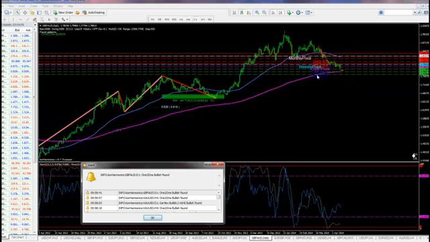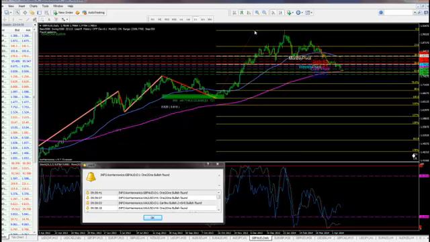Daily. Notice at the daily right here, I've got the EMA 200 that we're coming down into at the support level 2, and notice how we're just about at the top of our previous support, and also please notice that the 61.8 is right around that EMA 200. When the EMAs line up with Fibonacci levels and they line up with stochastic oversold, overbought, I pay attention to that. And so what I've done is highlighted this.